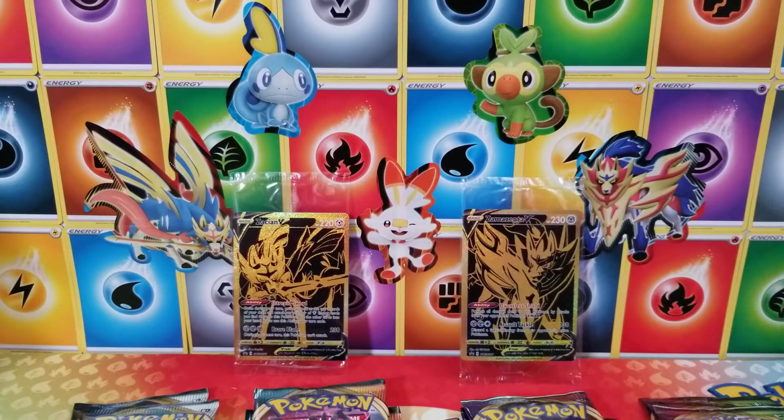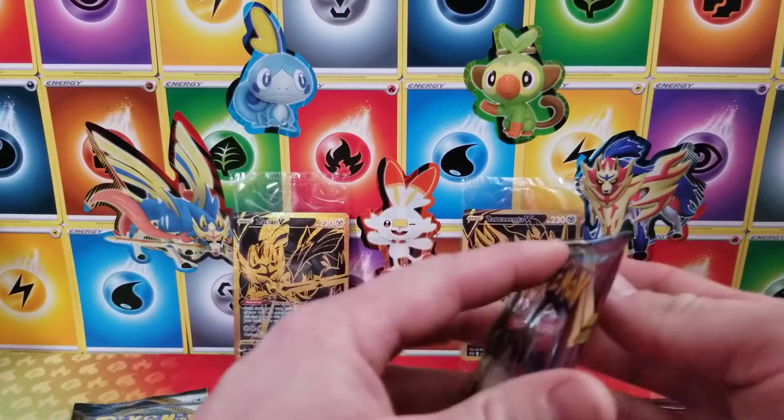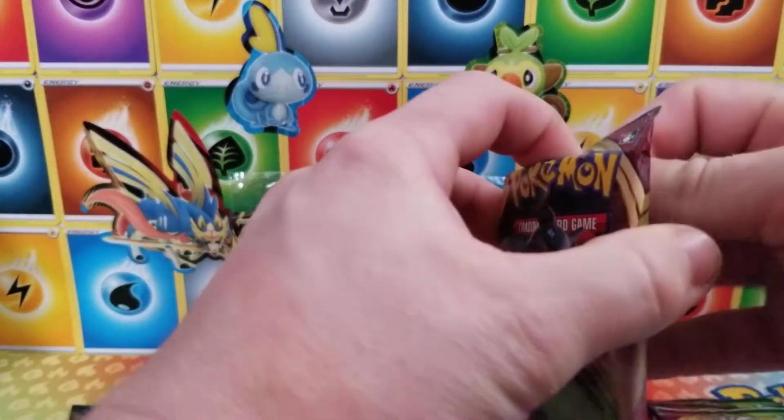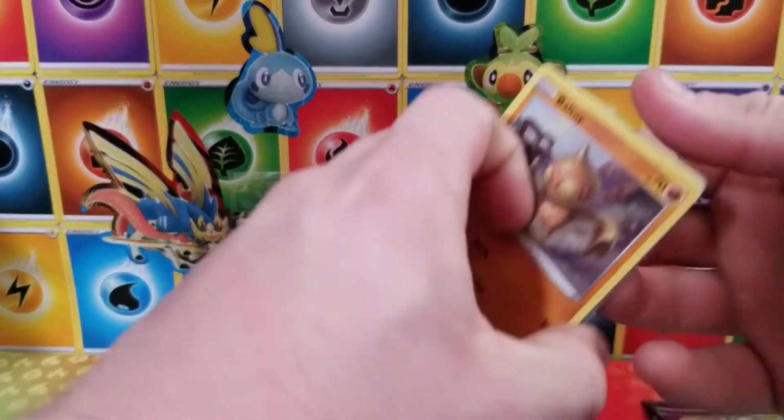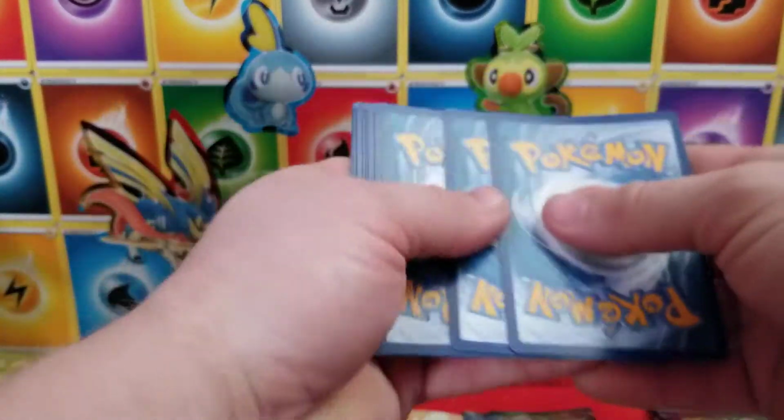Runerigus? I don't know. Let us know down below how you actually pronounce it. We'll go right back into another opening here. Sword and Shield, base set. I forget what the cool one is in this set, what we're looking for. There's your guys' code card. 1, 2, 3, and 4.